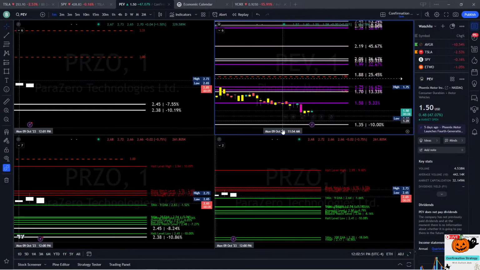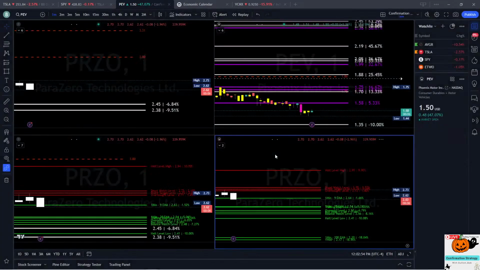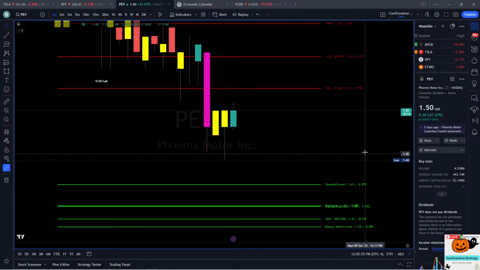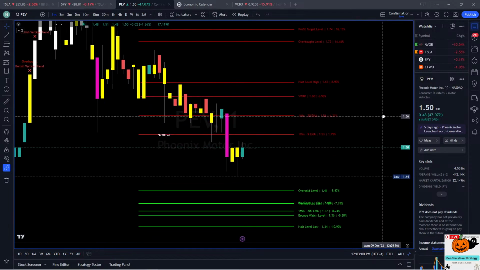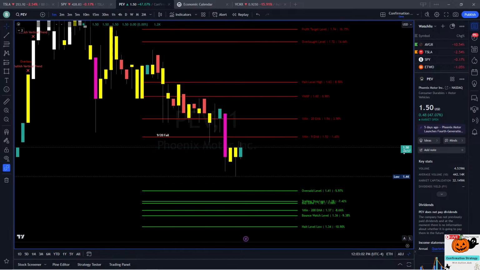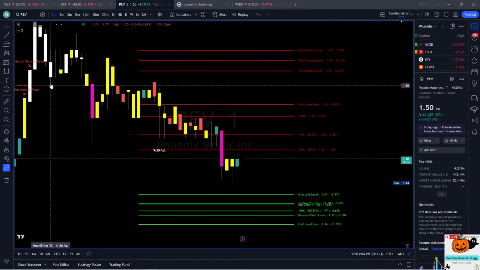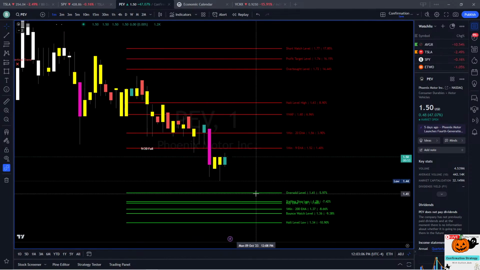This one's dropping. Let's see what that one looks like, PEV, because this one was moving earlier, so let's see how it looks on the indicator. The indicator is showing me it's going to bounce, or could look for a bounce around $1.36 possibly. It doesn't look like it has bounced since. So it's walking down with it, but you can see the volume is just dying out on that one too.